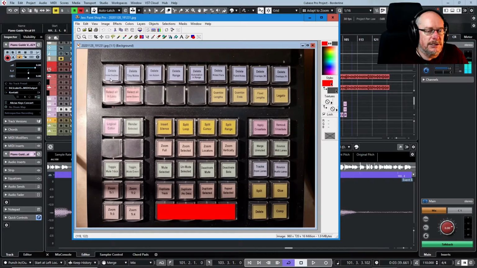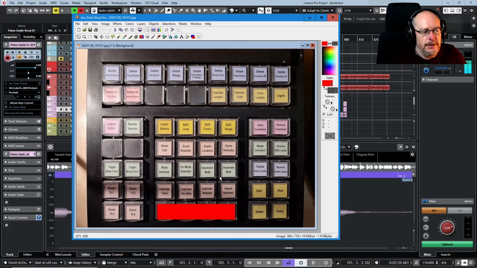Delete loose doubles is another macro that I created. It basically temporarily quantizes your part down to 30 seconds, I believe, then does the delete doubles and then undoes the quantize. So if you've got notes that you've recorded live and they're very close to each other and you only want one copy of them, maybe you've done a mix merge and you've got multiple notes that are very nearly at the same point, you can't actually delete doubles unless they're at exactly the same point. So delete doubles is used an awful lot.